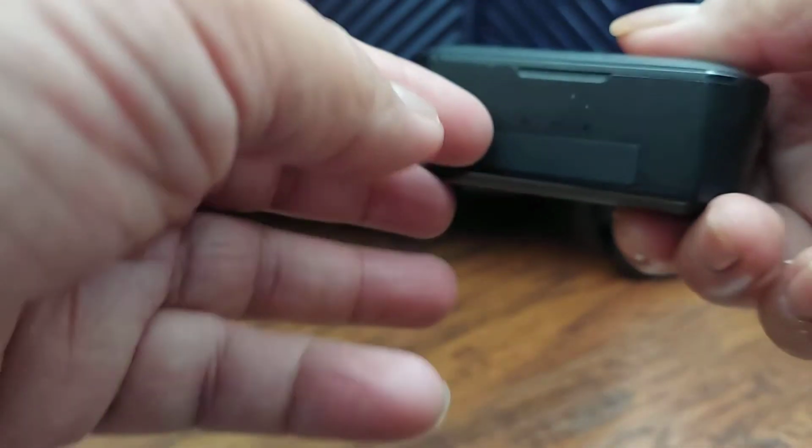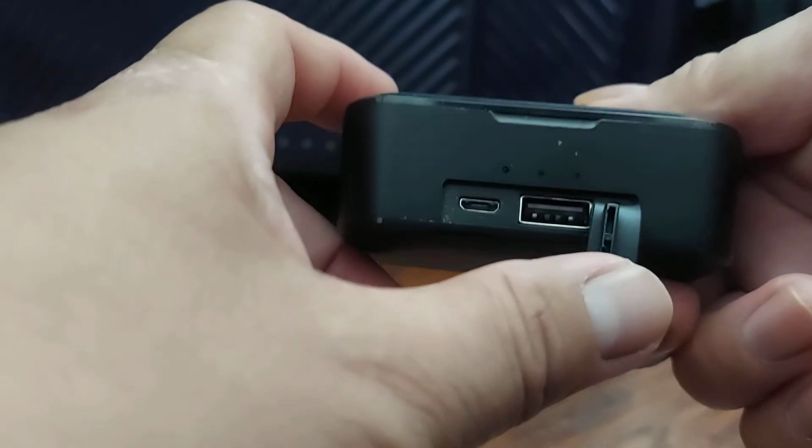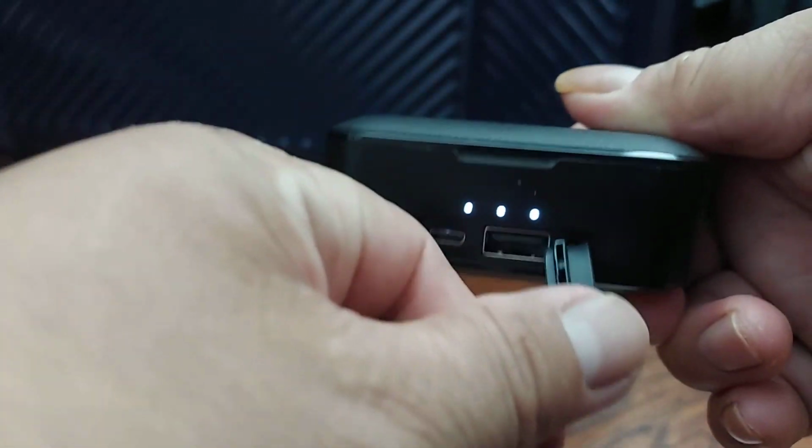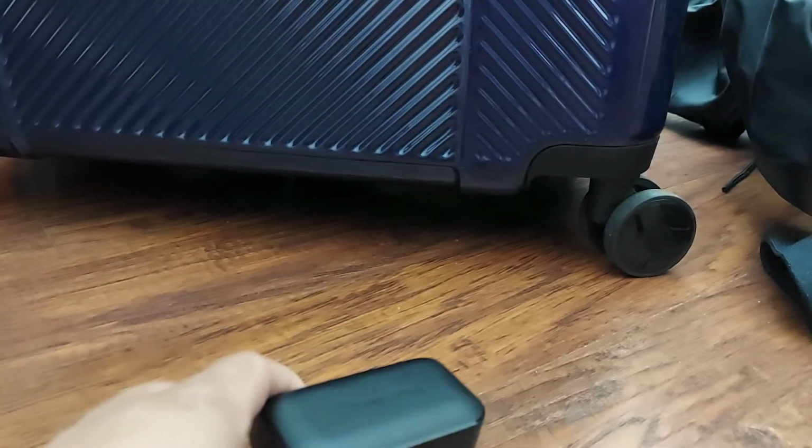It's because it's also a power bank, just like the MPOW M30 Plus. This port is a regular micro USB to charge, and this one is a USB out, to charge your phone or anything that has a little port. So that's that.